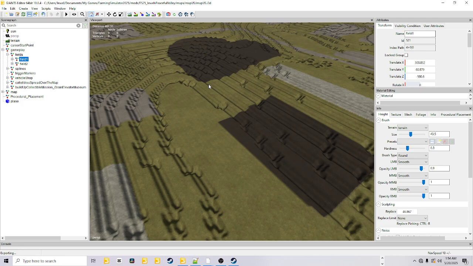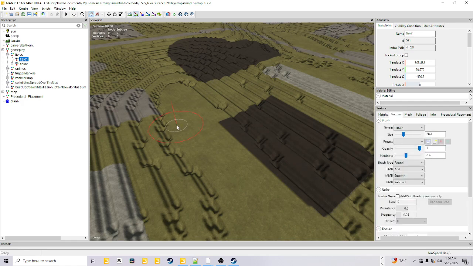And don't worry if you have to do this, you can smooth it. Just get the little sculpting tool, the little arrows up there, and put it on smooth and just gently go around and smooth it. You can make it a pretty decent size brush, but not too big, because you don't want to flatten everything. You could make it something like that, but don't go too crazy with it, and just smooth it all down.